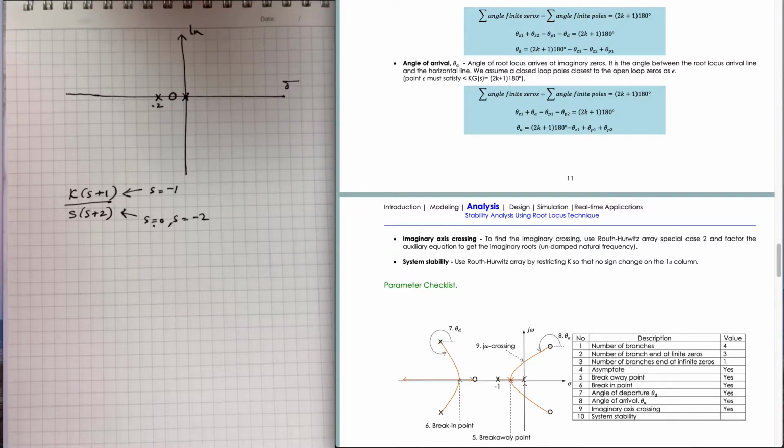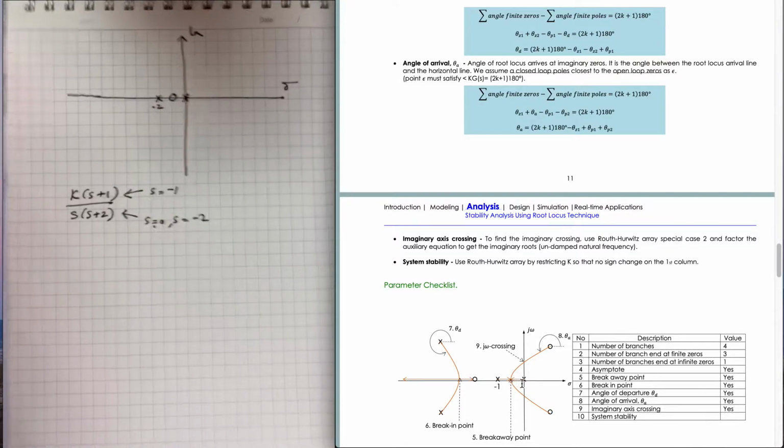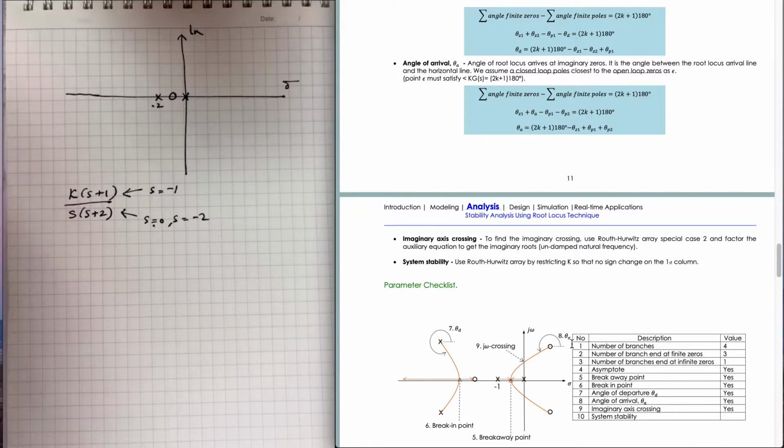Remember, as we increase K values, the closed loop poles actually move from the open loop poles from here towards the directions of the open loop zero. That means the poles are always moving towards zeros. So the breakaway point is here. This one is moving in this direction, this one is moving in this direction as K increases, this one is moving in this direction, and then it will break away because this is a breakaway point. This one is a break-in point because it breaks in. From these poles to the zero here, it is actually breaking into the real axis.